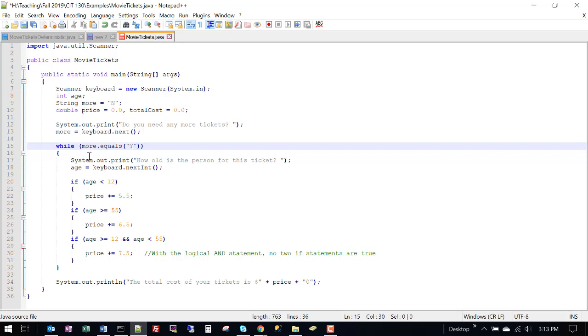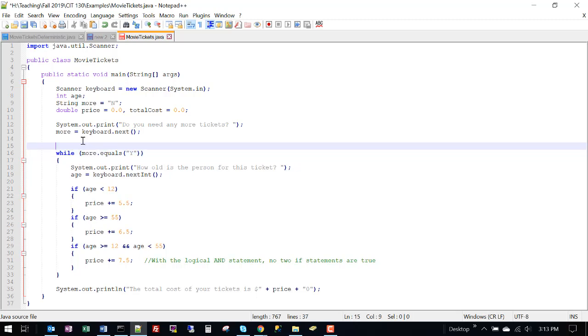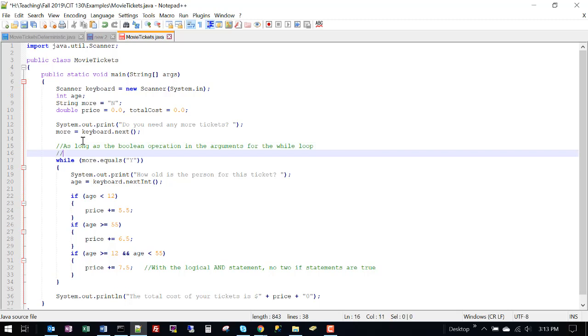How does this work? The syntax here is that as long as the Boolean operation in the arguments for the while loop are true, we continue to iterate.